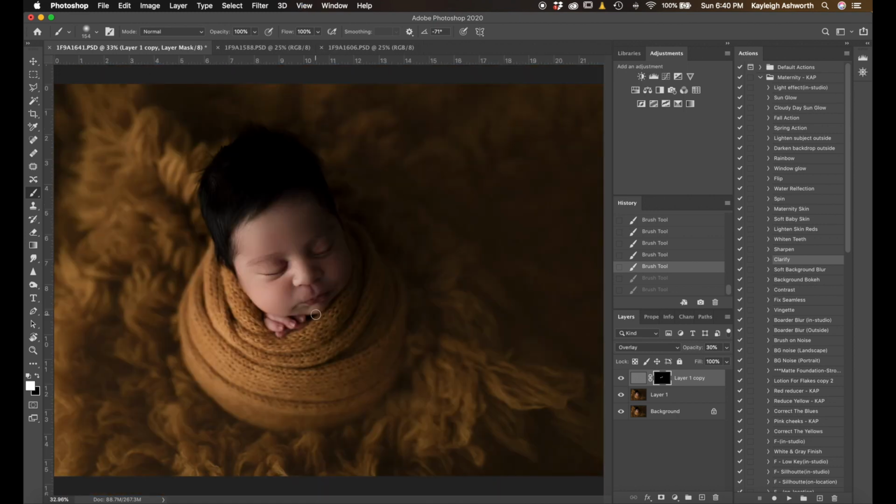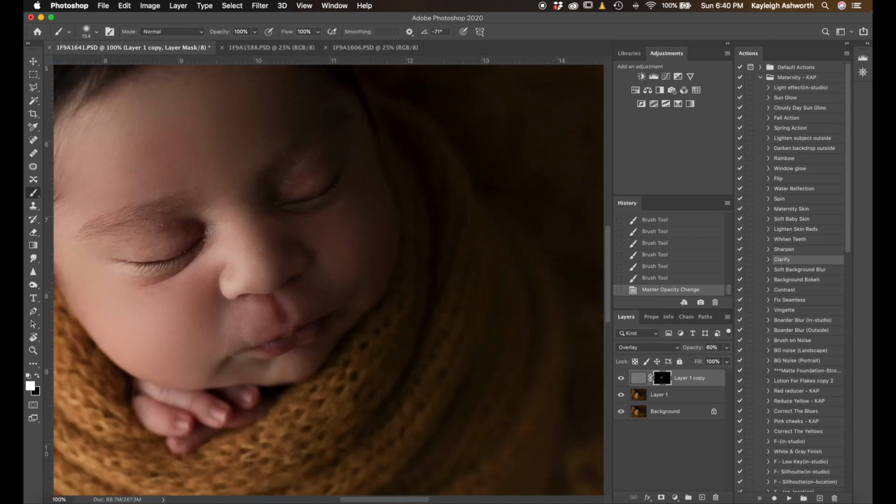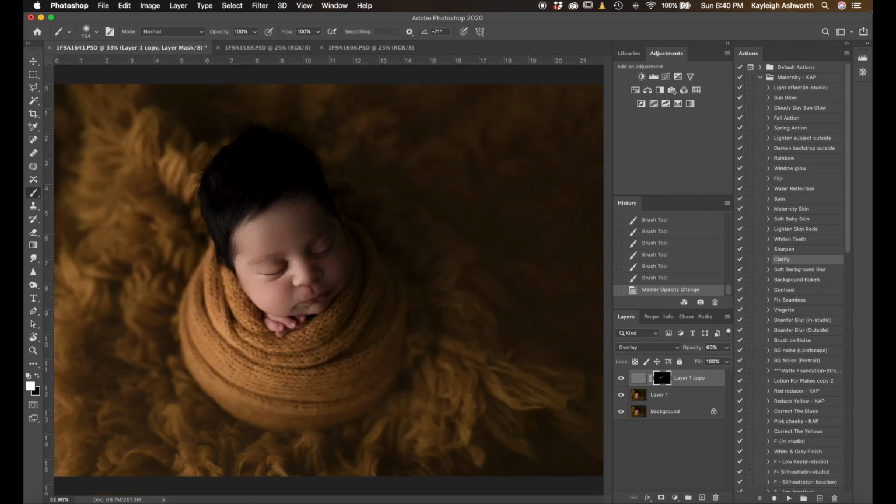But I want those eyelashes to pop, and you can see that they do already. And sometimes I'll really turn that up. Yeah, look at how cute. When they have the eyelashes, I really like to enhance those and let those be the real focal point there. So I just love that. So I'm going to snapshot, merge, and save, and create a new layer.